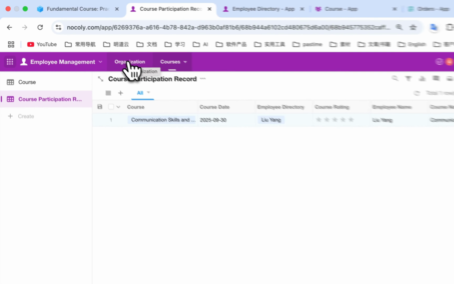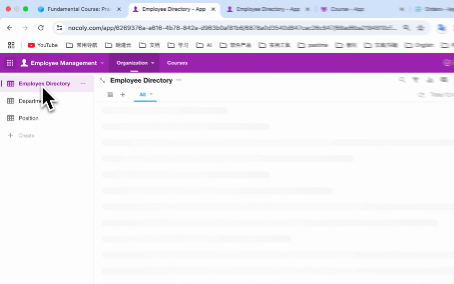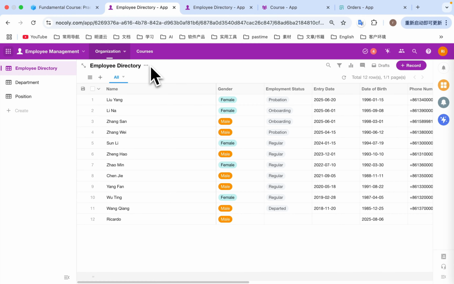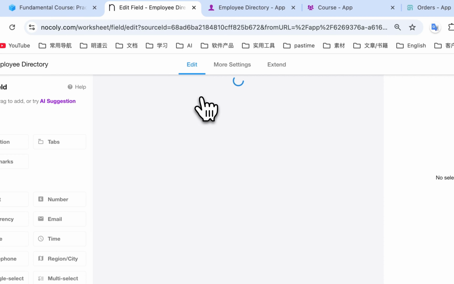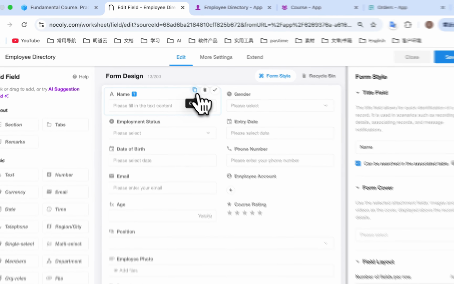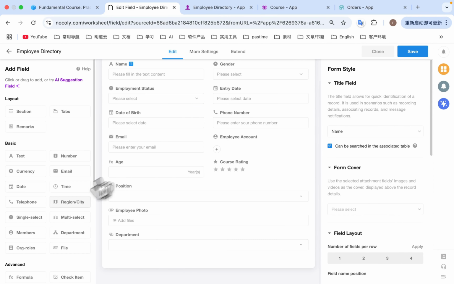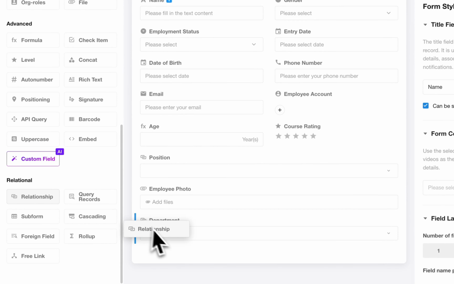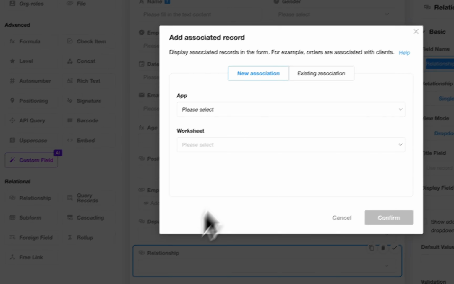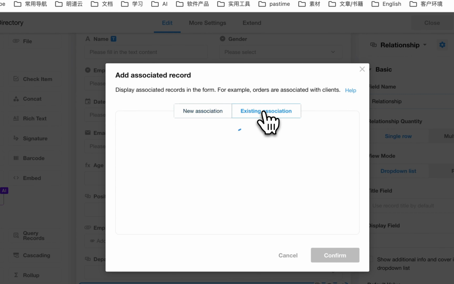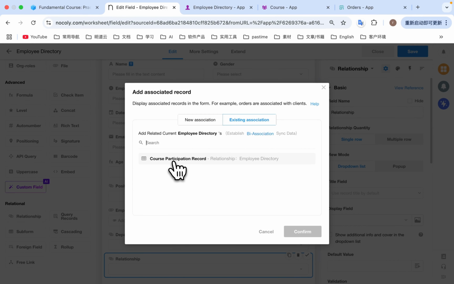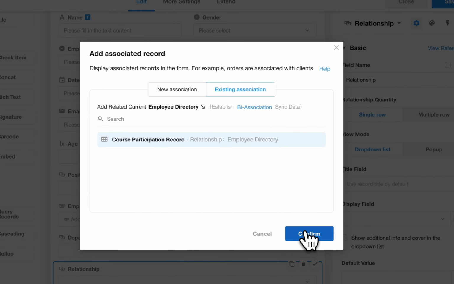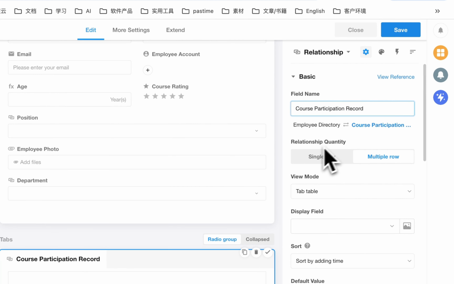First, let's locate the employee directory worksheet. Then, click on the three dots icon and click Edit Form to enter the form design page. Here, we need to add a relationship field and then choose an existing association. Select the course participation records and then confirm the relationship quantity.